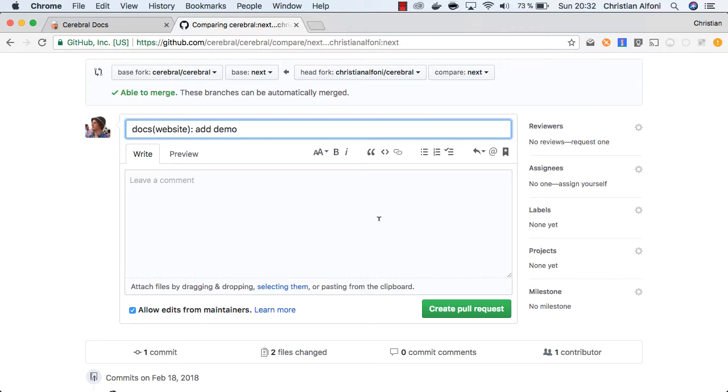This is a more complicated process. You need to understand Git and stuff, but hopefully this gives you enough to do this contribution, because making the design better and also adding new content is super important for new developers to get into Cerebral, and also for existing developers to solve special use cases where, in this example, a guide is very useful. So big thanks if you contribute with this kind of stuff.